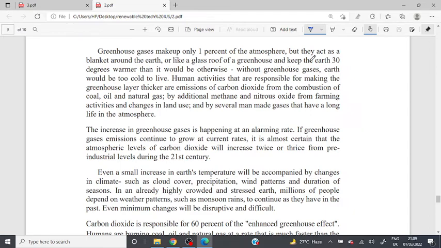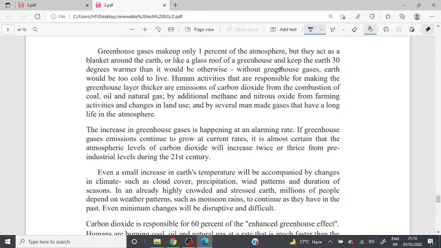Greenhouse gases act as the roof of a greenhouse and keep the Earth 30 degrees warmer than it would be otherwise. Because of the glass roof, or the greenhouse gas covering blanket that we have around the Earth's surface, it is increasing the Earth's temperature by 30 degrees more than it should normally be. Now, not to say that this is all very bad, because we do need some temperature on the Earth to be able to live comfortably and for our biodiversity to thrive. But 30 degrees plus is not very desirable.